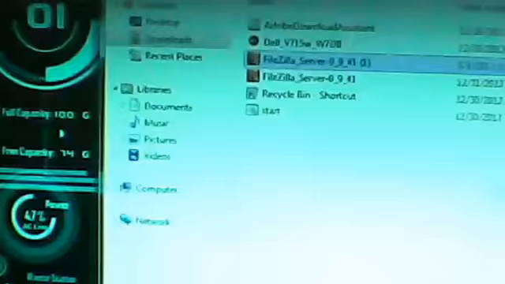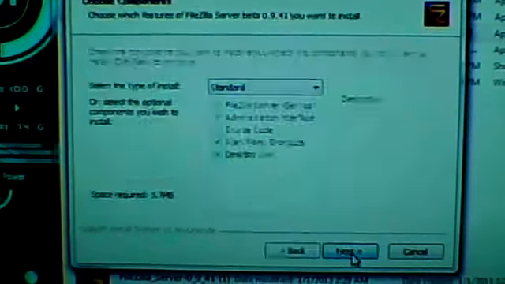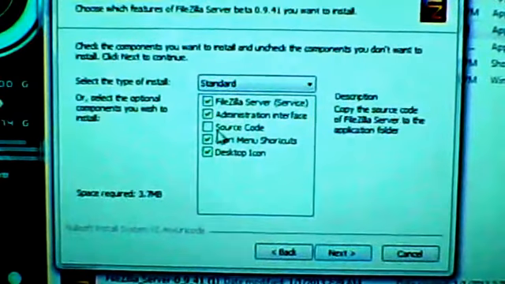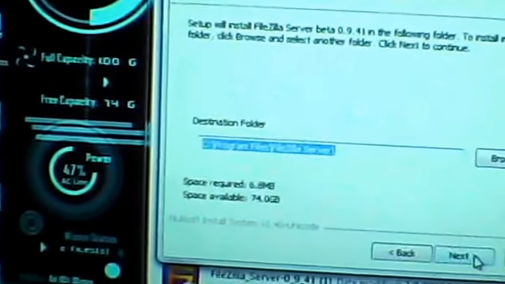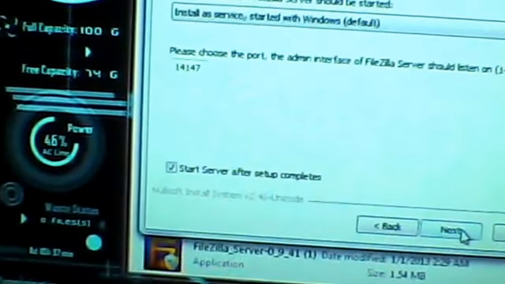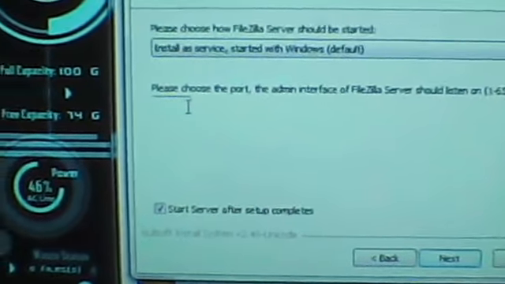Alright, I'll go to downloads to find FileZilla server again. I'll click the first one and I'll click yes. It'll ask me, I must accept the agreement. Again, you'll click source code, but you guys already know all this, so why am I even going over this? Oh, yes, because I want to show you this.